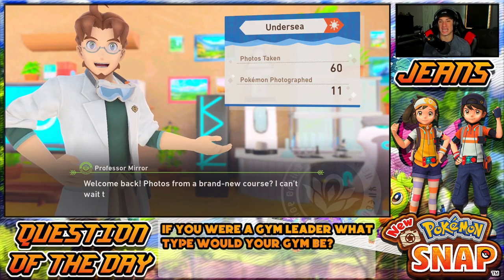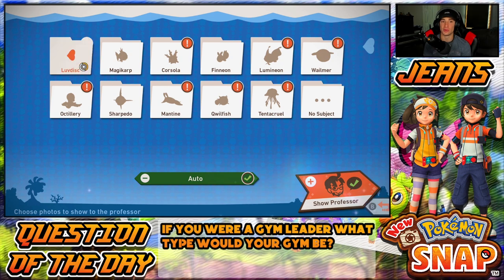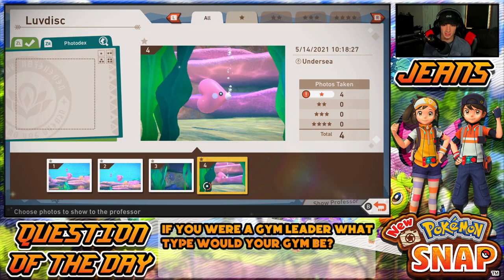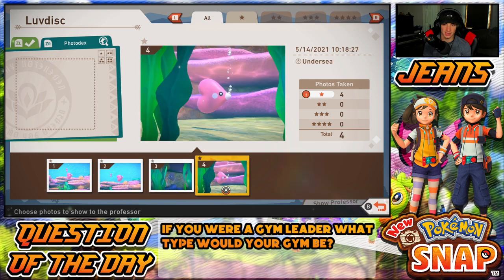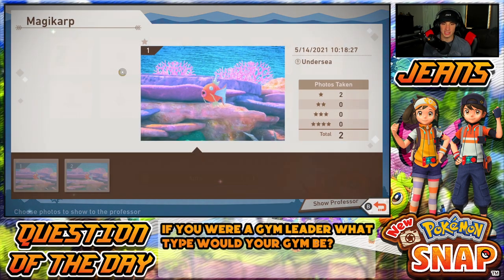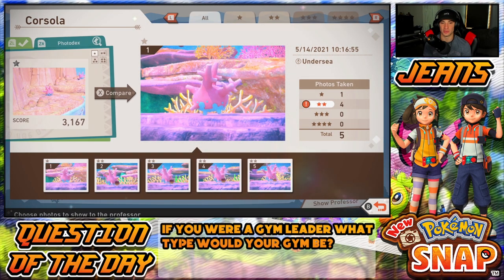Undersea, 60 photos and 11 Pokemon were photographed. And I'm pretty sure they're all new. Or no, not all of them. Most of them, though. Love Disc. Which one's your best? Love this one. I really do like this one. But this one has better size. I'm gonna go with that one. Grab that size. Magikarp. This might be our first Diamond Magikarp. We have no Diamond Magikarp, so it's always been tough for us.